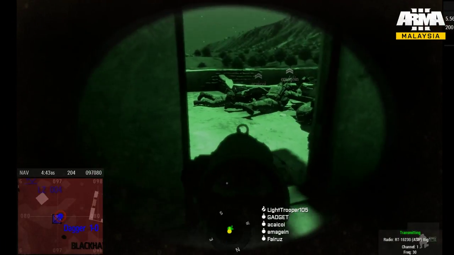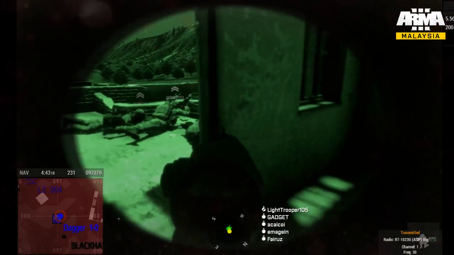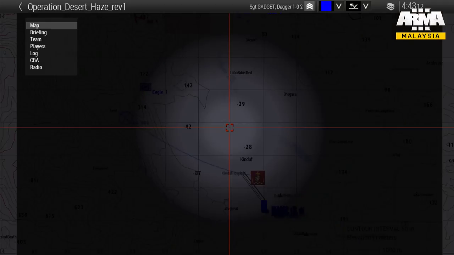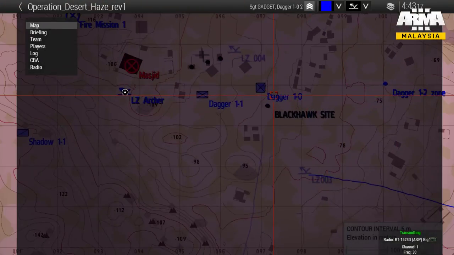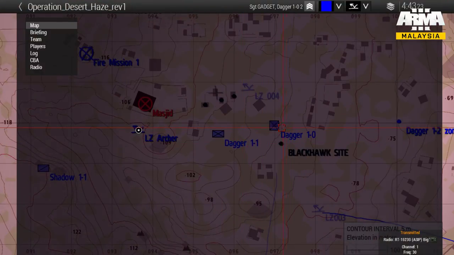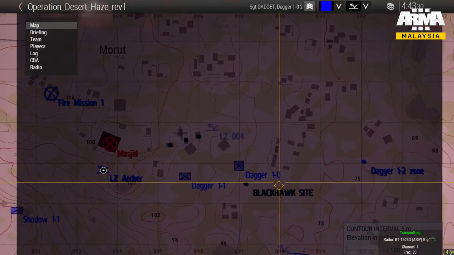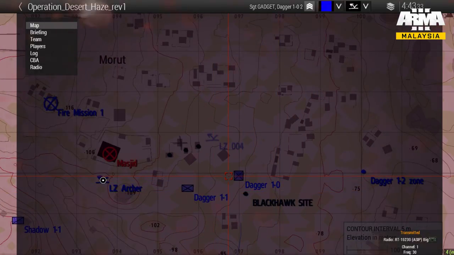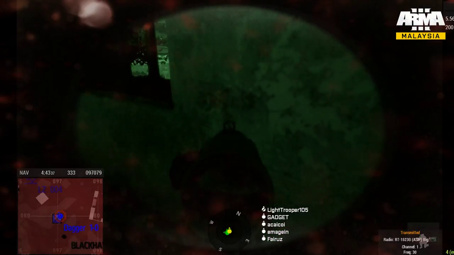Report, Dagger 1-1, Actual is down, this is Gadget, standby. Send your message. We need to know where is your location, Dagger 1-0, how copy? Standby, our location is still at the 1-0, that's firm. Okay, right now we got the situation under control. Just give us some cover from the southeast. We saw some people coming over there. How copy? Copy that, Gadget, we're on the way. Thank you.